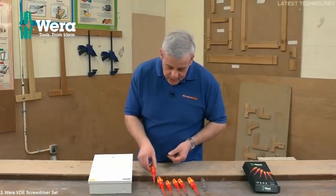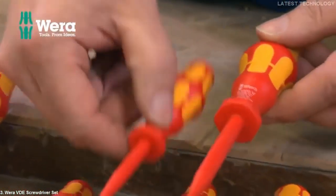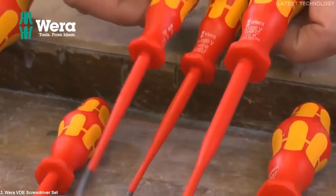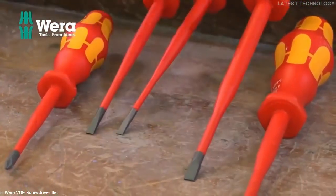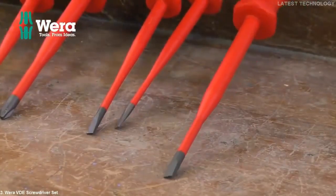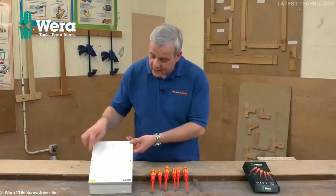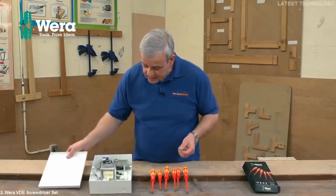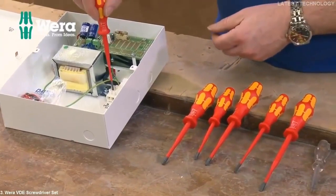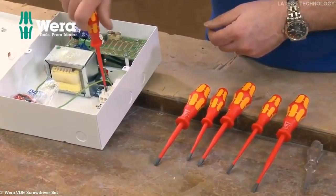So you've got this plus-minus tip, you've got 3 parallel tips, all your 3 popular ones. You can see they've all got this slim tapered sleeve there, and you've got your 2 standard Phillips tips there, as well as your mains tester. So if you're working on anything high voltage, proper electricians, you've got to get in with these slim tips, and this is real componentry down there. That's all there, ready to go.